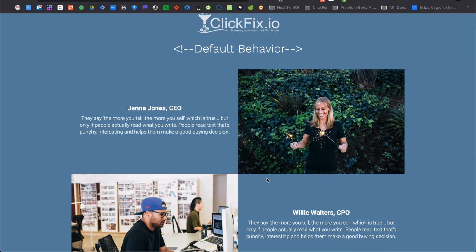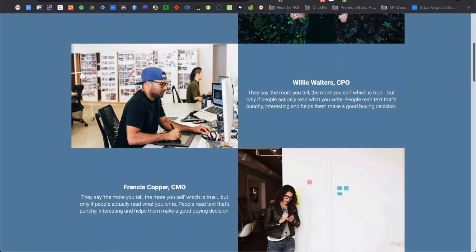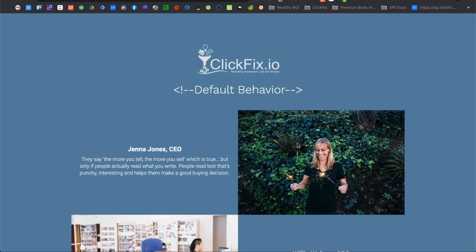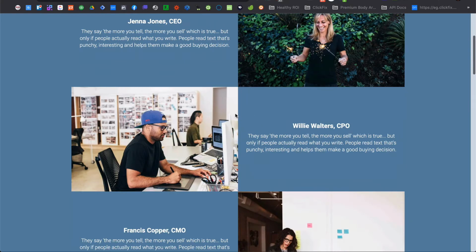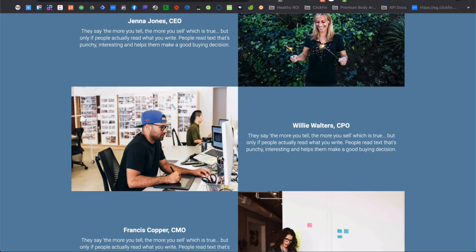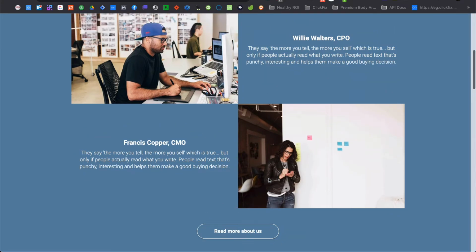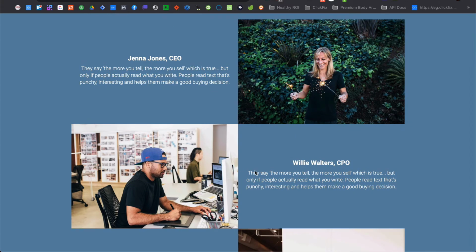You'd have one block for this one because it's going to stack the proper way on mobile, and one block for this one, and two blocks here. So we're talking about 1, 2, 3, 4 blocks, and then 5, the read more button. So now we have 5 blocks if we went that route, right?